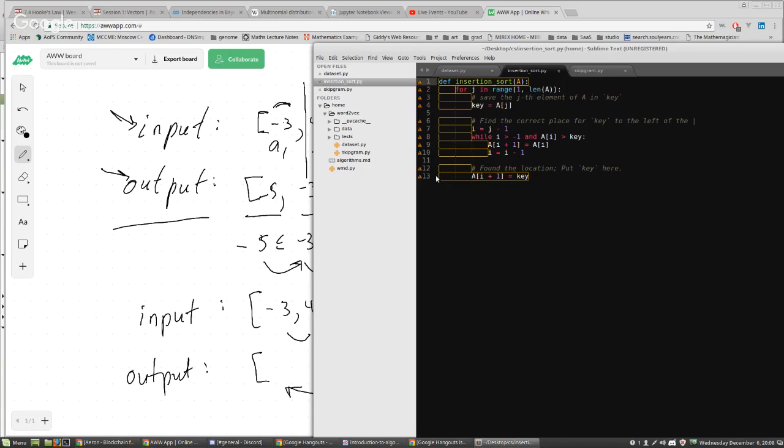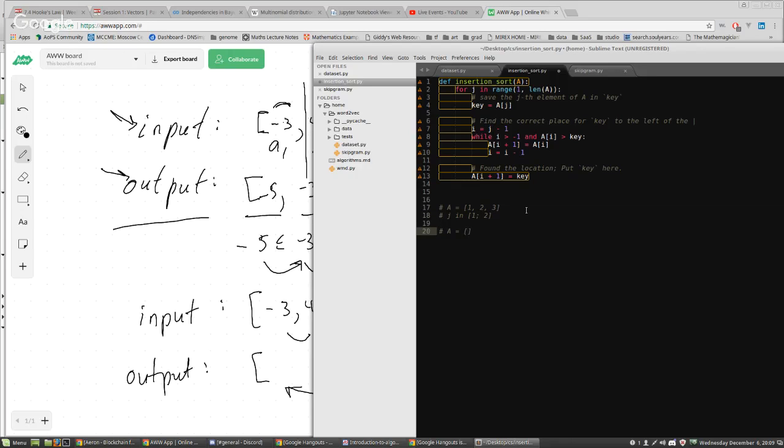How? Well, let's go back to our code. So what does our code do? Our code says start j from 1 up to, not including, the length of A, right? So for example, I'm going to write this in comments here. Let's say my A consists of the list 1, 2, 3, and I want to sort this. j starts from 1 up to 2. Why 2? A has 3 elements. Because remember, length of A is non-inclusive. So len A is 3. We're going from 1 to 3, non-inclusive. That's 1 and 2.